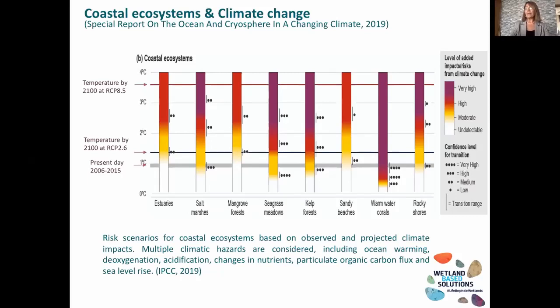Ces écosystèmes ont une capacité d'adaptation qui est faible à modérée, donc ils ne peuvent pas s'adapter au réchauffement climatique car ils sont très sensibles au réchauffement des océans, aux vagues de chaleur marine et aussi à l'acidification. Alors, vous imaginez bien qu'on avait dit que la Méditerranée, en 2040, aura une température de 2,2 degrés. Donc, on sera déjà là en 2040. Ça veut dire que les écosystèmes côtiers seront déjà avec des impacts et des risques additionnels qui sont très élevés à élevés.